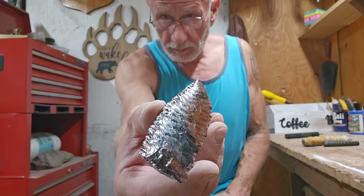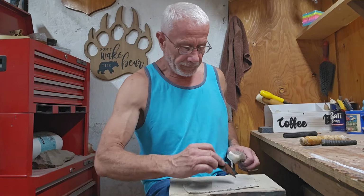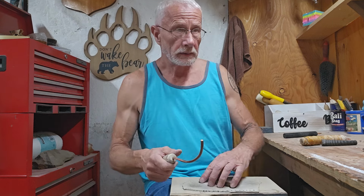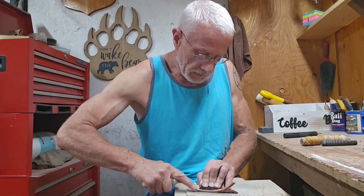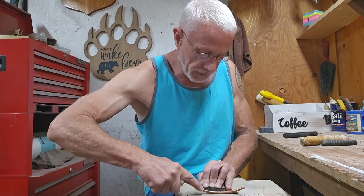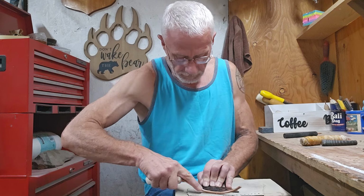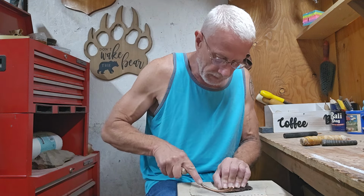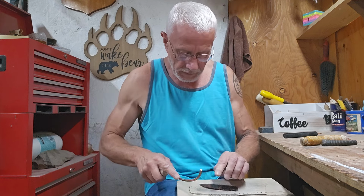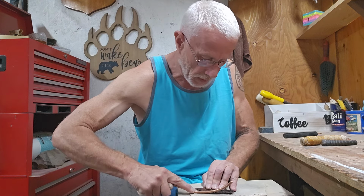This side is a little bit better than the first side, so I might be getting warmed up today. Sometimes there's a little bit of platform left with this platform that I use. Sometimes the flaker does not take it all off, but it's a very small amount.